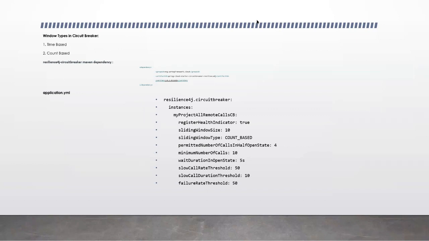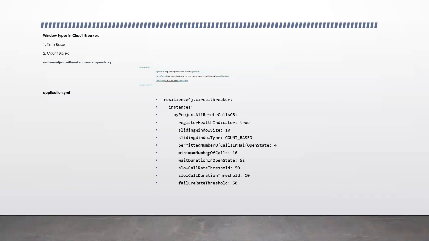We need to configure these parameters in our property files. Resilience4j is a dependency, Spring Cloud Starter Circuit Breaker Resilience4j. This is the dependency we need to add in our pom.xml, with sliding window size 10, and by default count based is the default window type.